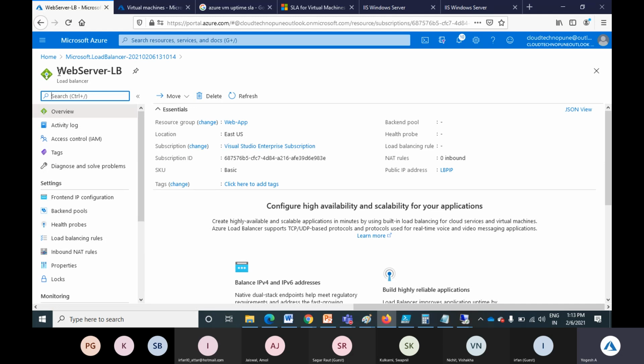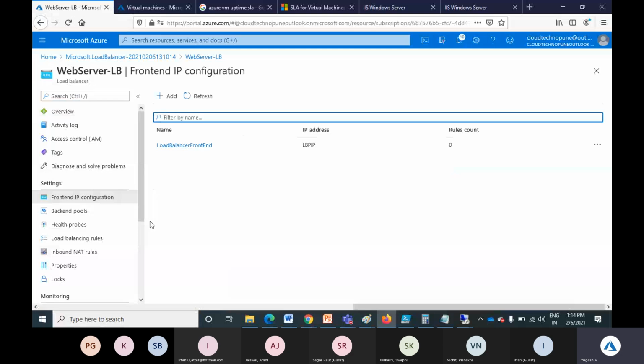Okay, so we have deployed a load balancer here. Under the load balancer, Microsoft will provide one public IP here as well. Now first we need to understand the front-end IP configuration. So front-end IP is nothing but a public IP or a private IP address of that particular load balancer. But in our scenario, my public IP is acting as a front-end IP address. So we can have multiple public IPs on the load balancer, means a single load balancer you can use for multiple applications as well.